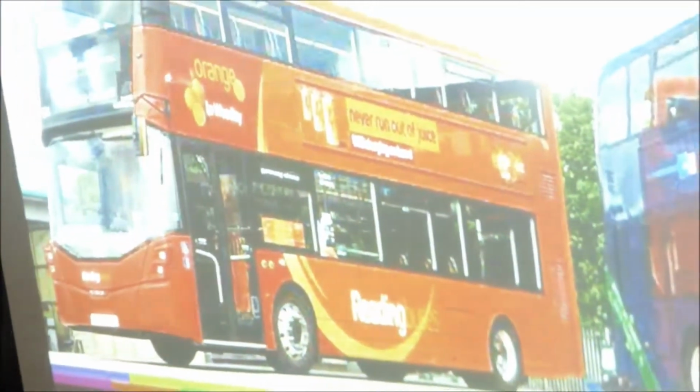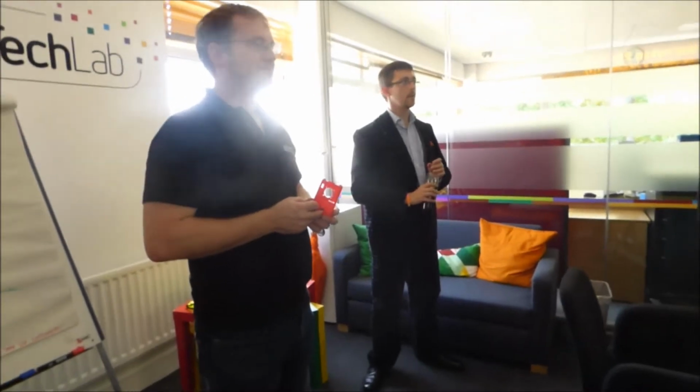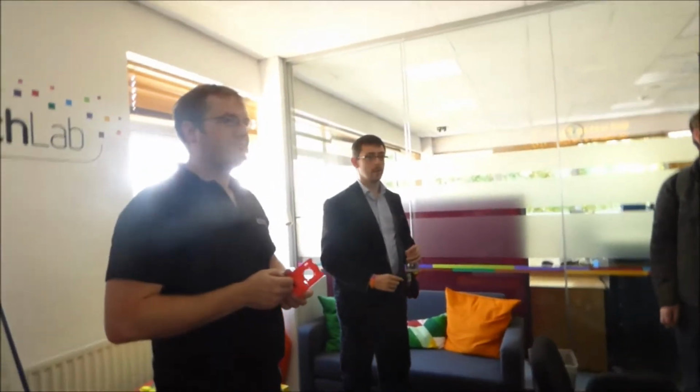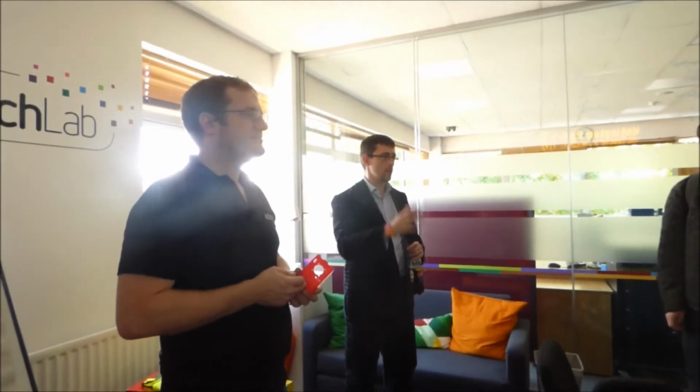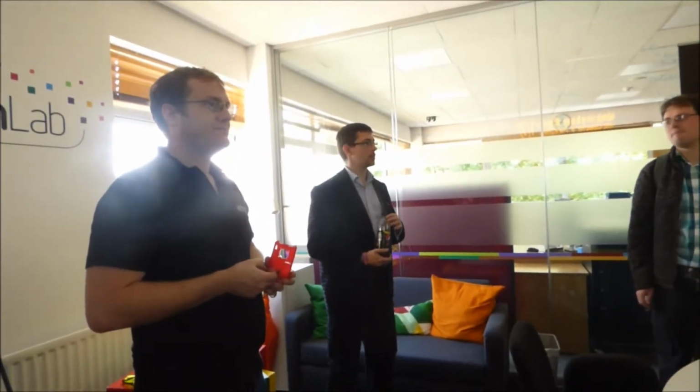The one on the left is Euro 6, it has stop-start technology going on to them now, and the inside of those vehicles is, I think, as much as we've been able to do in terms of changing the feel of a bus. Go and get on the Woodley bus outside, just have a look around inside it, if you don't travel on it. That's the kind of ambience we're trying to bring in the future, and more. And the question is, what more can we do to really push that on?